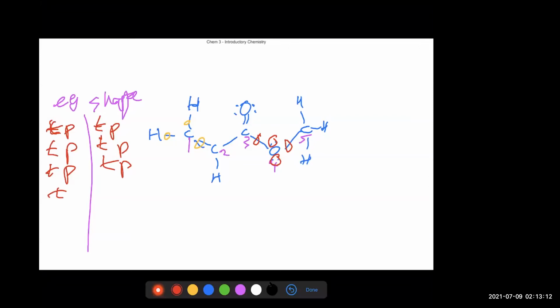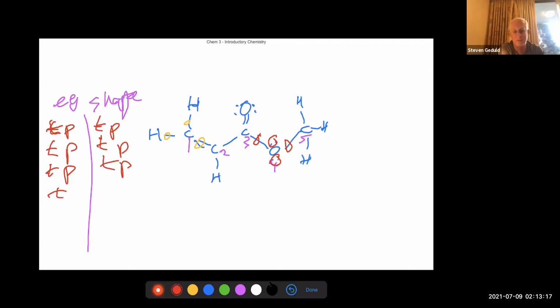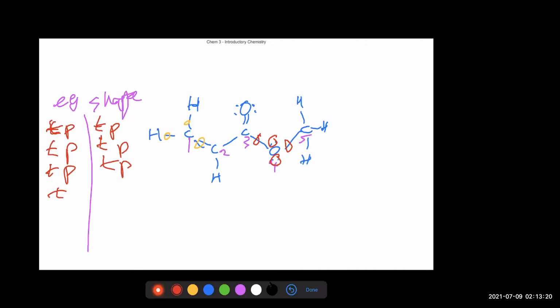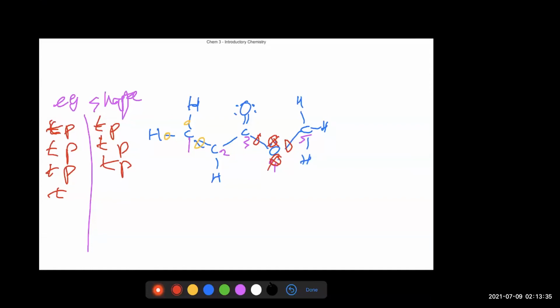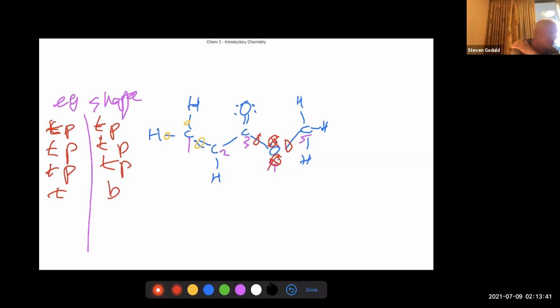What would the shape be? Kind of looks trigonal pyramidal. No, trigonal pyramidal would have 3 bonds and then a non-bonding electron pair on top. This only has 2 bonds because you don't consider this. Remember, you only consider the things that have bonds to it. So you have 2 bonds. So then you're saying it'd be linear or bent? I'd say bent, definitely. Yep, perfect. It can't be linear because there's non-bonding electron pairs. If you ever have non-bonding electron pairs, you can't be linear because they're going to distort it.